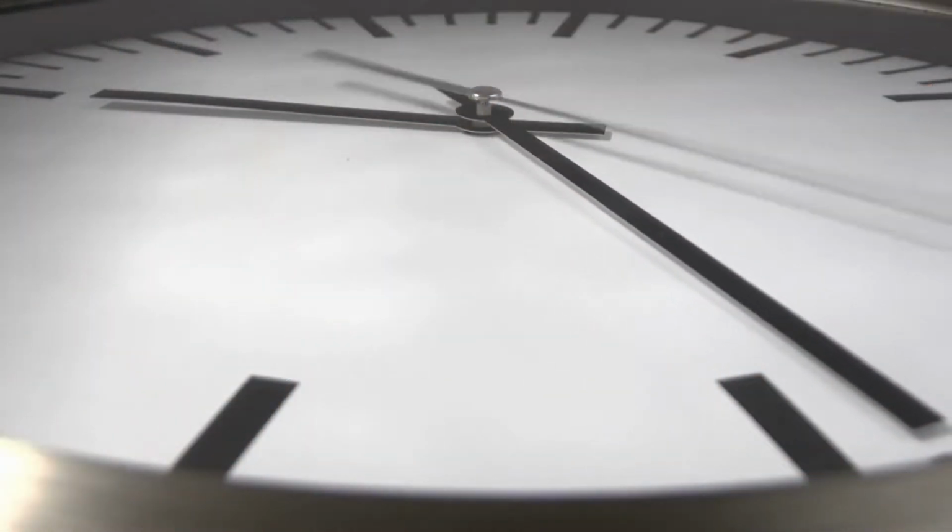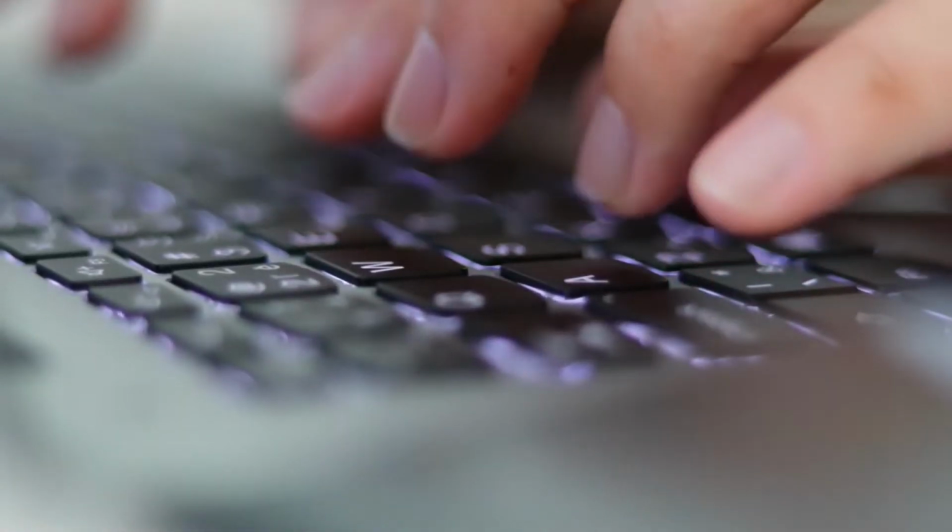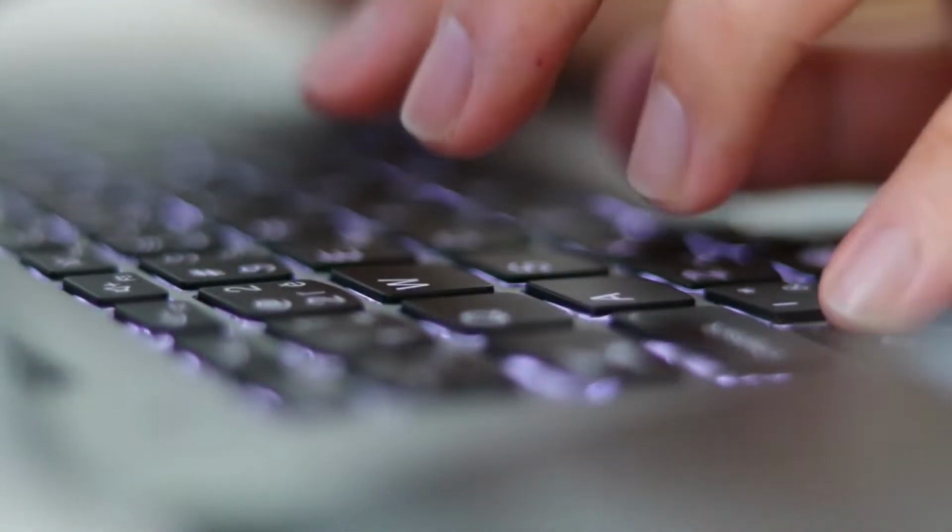Let's talk about ad angles. How does one make sure that they have a proper ad angle and that it will convert? I used to be spending hours trying to think of ad copy ideas until I found these 3 ways to generate ad angles for you consistently. So in today's video, I want to share these 3 ways with you and show you how you can save a lot of time and speed up your copywriting process while being able to iterate and come up with ad angles effectively.